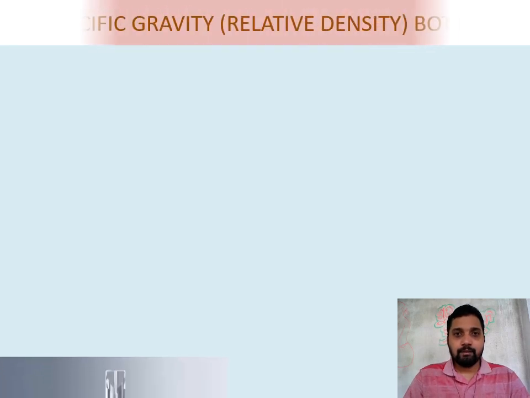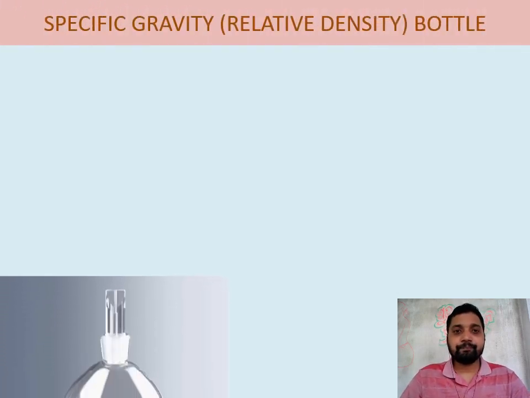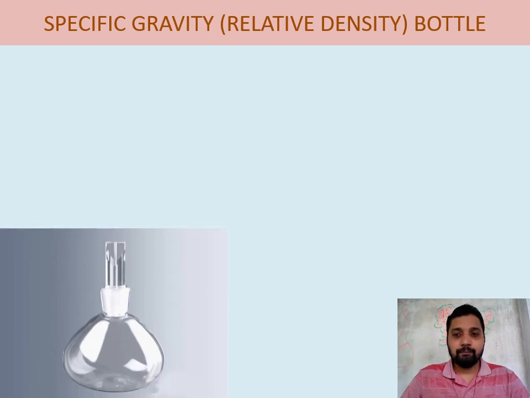and the calculation. If relative density is given, how to find density? If density is given, how to find relative density? Next thing to know: the specific gravity bottle, relative density bottle. A relative density bottle is a specially designed bottle which has a fixed volume. Means the volume for the given liquid and the volume of water are the same, because we are taking the same bottle.